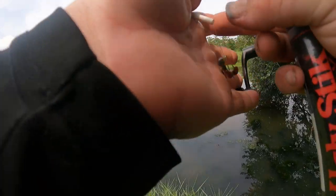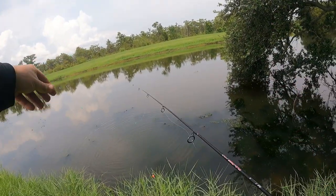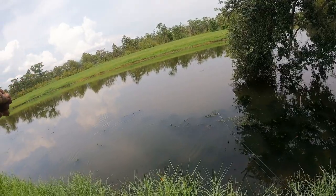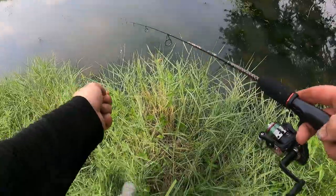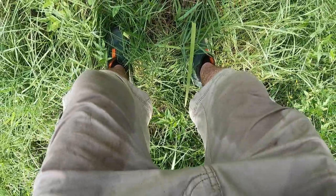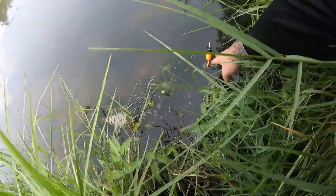Sometimes they attack it and sometimes they just look at it like it's stupid. What is going on with my knots? Son of a biscuit. I gotta try and get my bobber. Come here, bobber. Oh, this is a critical moment here. Oh, I can't reach it. There we go.